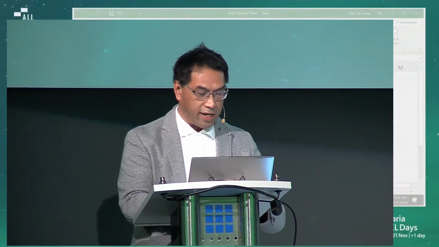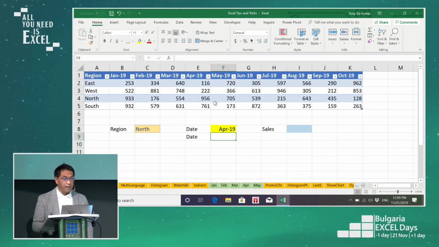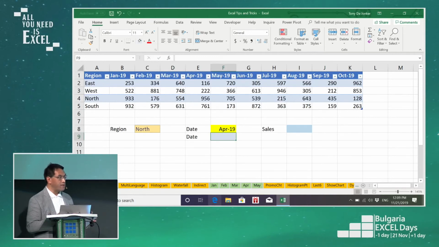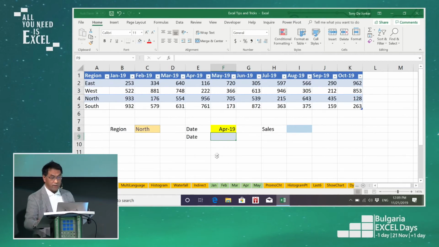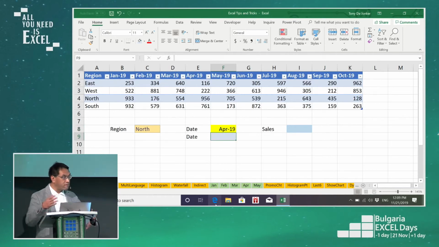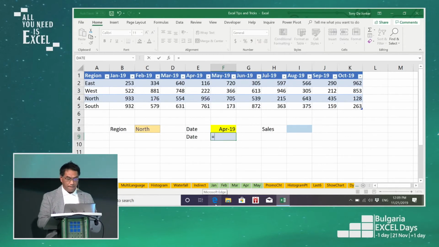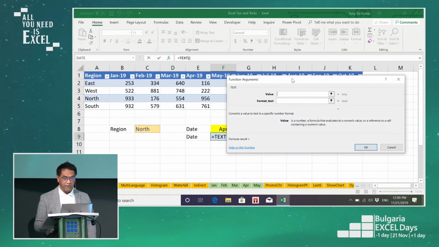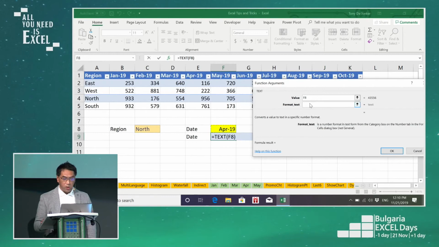So what are we going to do now? I think you have to create a helper cell. So maybe let's put over here date, date, another date, second round, a new date coming up. What function can I use to convert this cell here, which was a real date, into a text date? The function TEXT. So the function TEXT for which value? This one. And it should look like the 3 characters of the month, so it will be, I think, MMM, right? A dash, and then the year. I have the American notation.